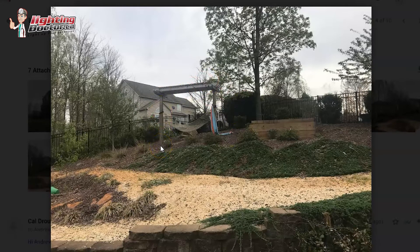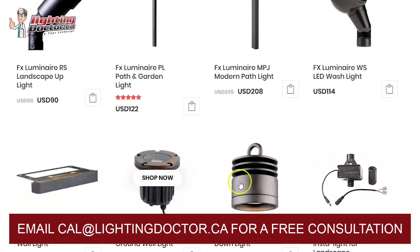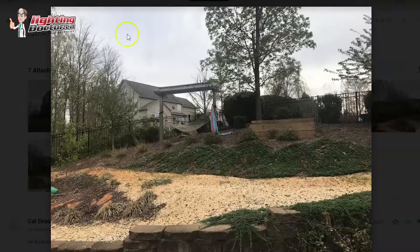For the pergola areas, there are two options. One is to have those standard 20-watt equivalent accent lights at the base shining up the post — the light hits the top and almost makes a lit archway. The other way is with hanging lights from the top of the pergola. The downside to hanging lights is if you're lying there at night they shine right in your eyes, whereas the base accent lights really just highlight the feature without the glare.